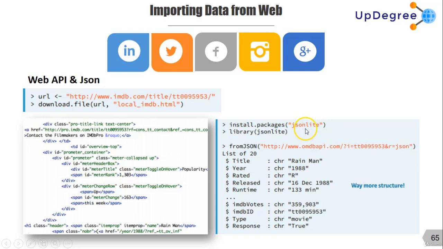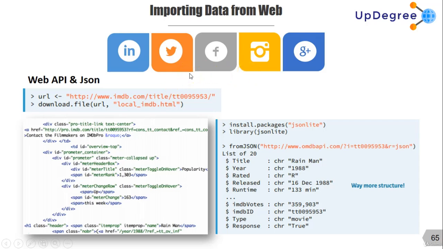Here I have used the jsonlite R package and loaded it, and then I have used the fromJSON function and given the link for that web API. Using that web API, I can get a nice looking structure like this, which is much better than the original JSON format. But again, I would strongly suggest you go ahead and research how to access data from Twitter using R. Similarly, how to access Facebook data using R. So you would get all the places.